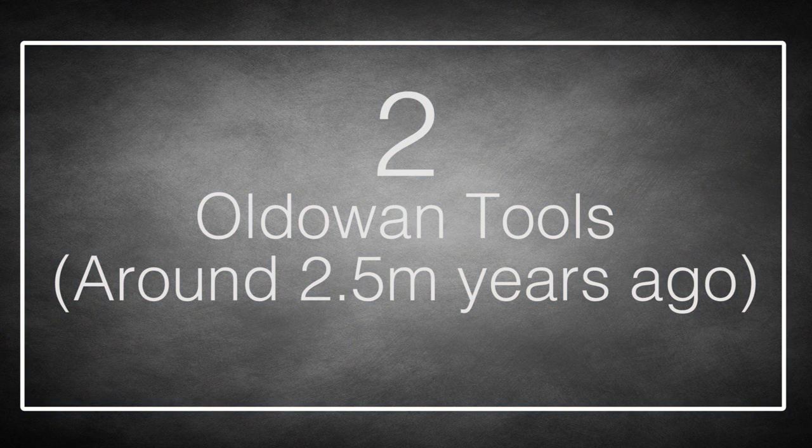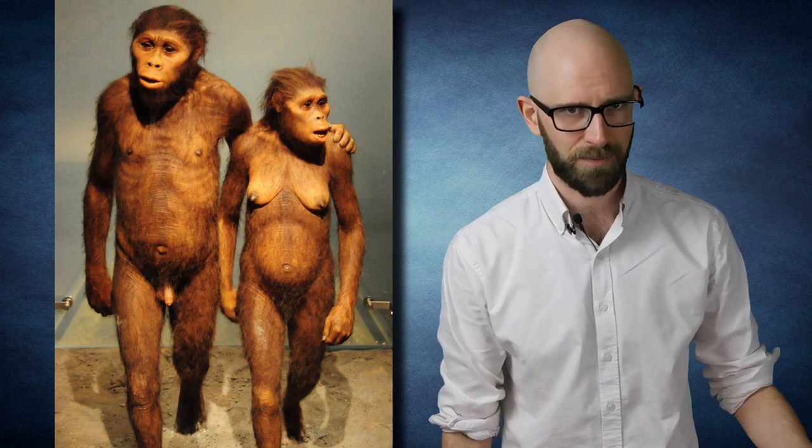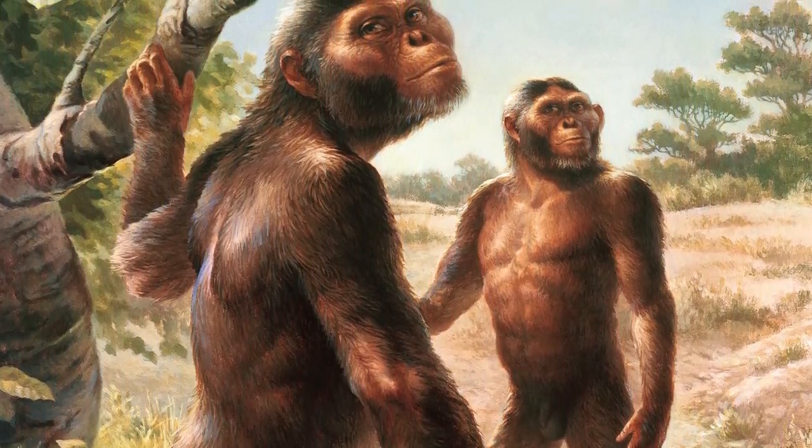Number 2: Oldowan Tools, around 2.5 million years ago. Unlike the hand axes of the Acheulean revolution, no non-experts today would be able to recognize Oldowan tools as even being tools. They were pebbles and rocks that had been crudely chipped to give one serrated edge, likely for cutting, chopping, and scraping — the absolute most basic of implements. This was the dawn of the Paleolithic era, the point in time where hominids realized you could get more done with implements than you could with your teeth. Despite the mind-blowing chasms of time between us and the first Oldowan tools, they've been found all over the world — which basically means Africa. Some scholars think the users may have been vegetarian, hence being content with not developing better tools for like 700,000 years.